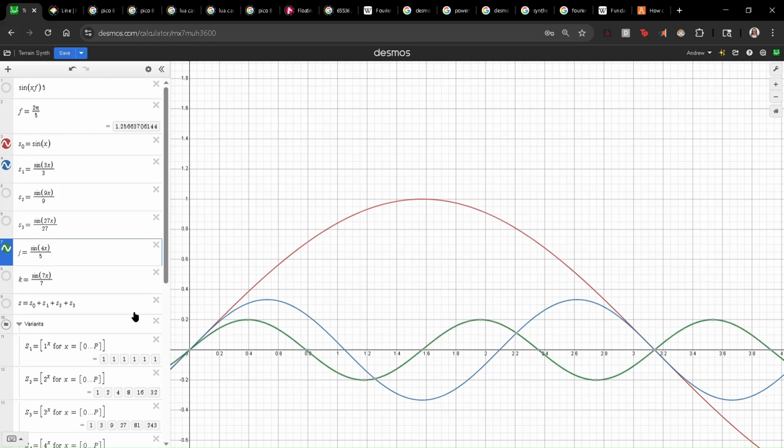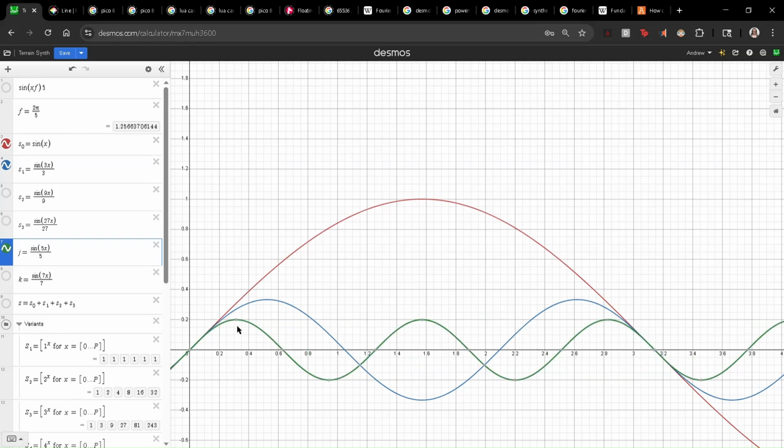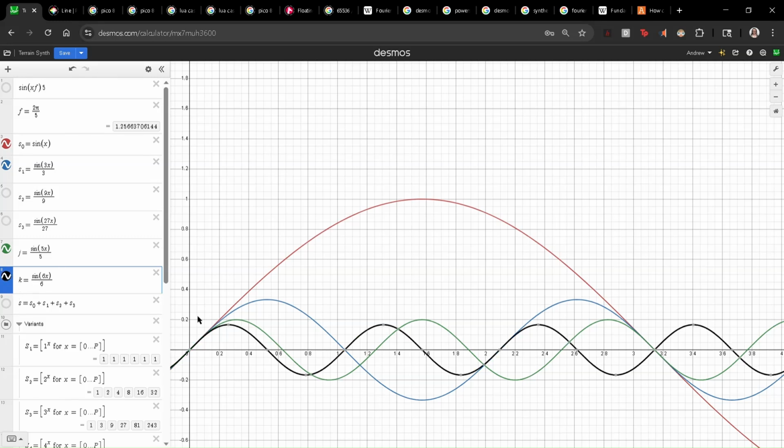So you can brute force it. You can literally just say, okay, I'm going to test every single possible coefficient after 3. For example, 4, sine of 4x over 4, and that'll give us 1 peak, 2 peaks, only 2 peaks, and it's almost offset a little bit too, but we can see that it's incorrect. So we can go up to the next coefficient value, and we see, oh, that gives us exactly what we wanted.